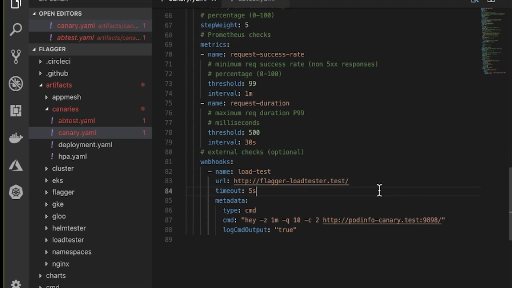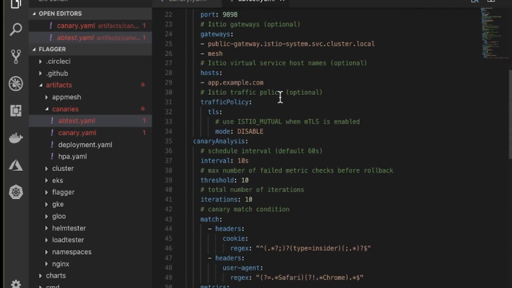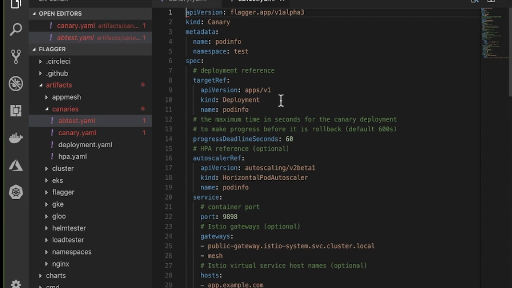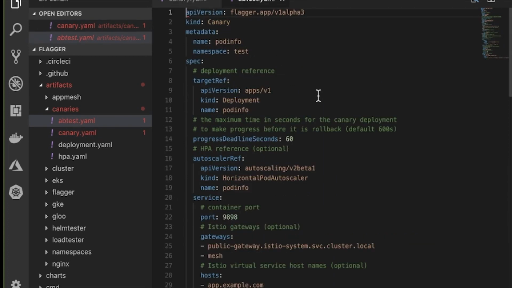And this is the webhook or the load test, the request that is going to be performed while doing the automated check. And I included this because you can configure A/B testing as well, not just Canary releases, but A/B testing deployments as well.